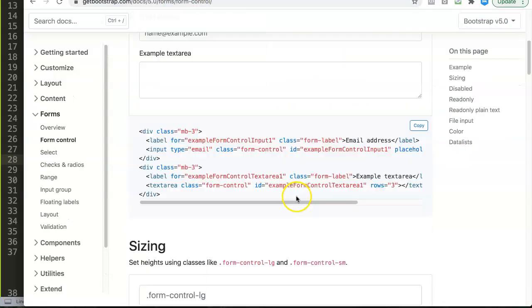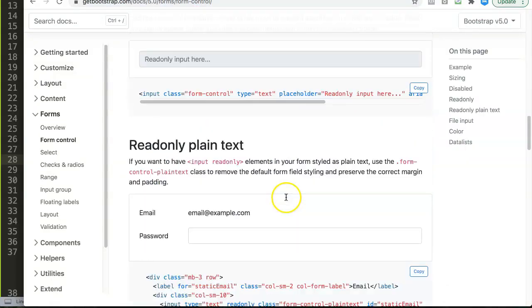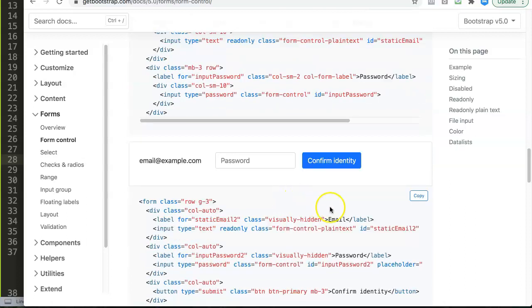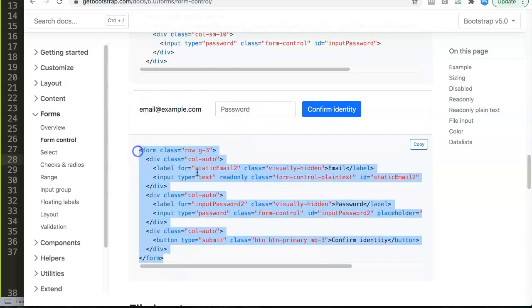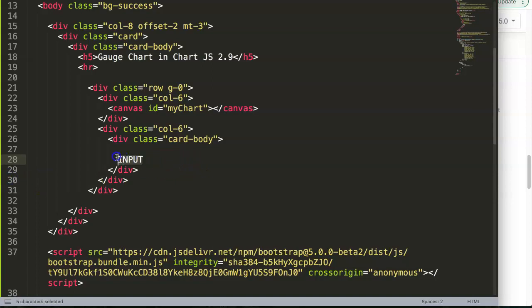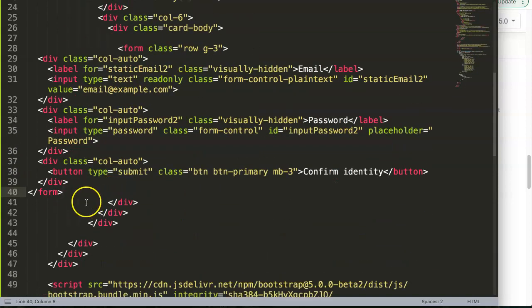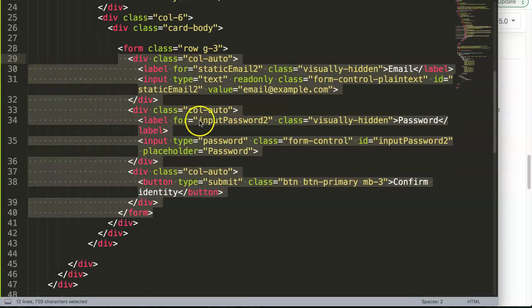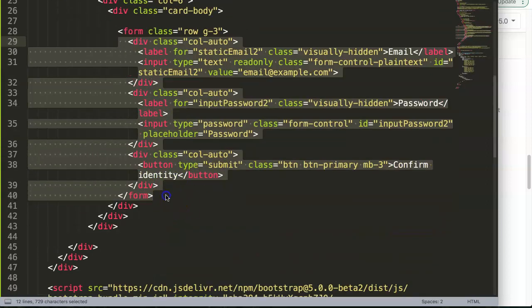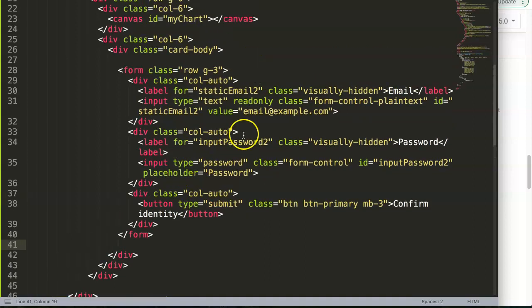So let's go here to form control. If we scroll down a bit, you will see one with an inline form control, and that's exactly what we need. This is the inline form control where you have 3 items here. Beautiful. So we just copy this all, go back here, and paste that in there. There you are. And do an indentation.